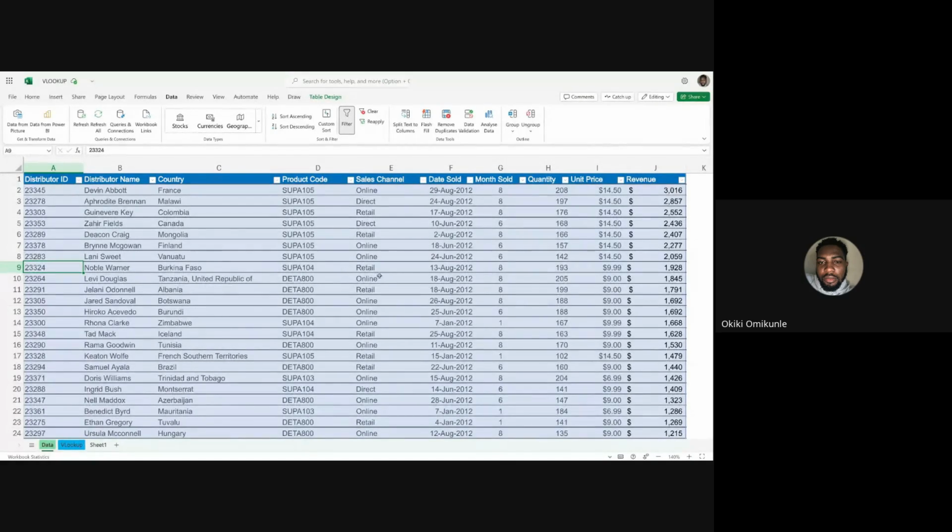distributor sales ID. For example, VLOOKUP can be looking up 23324 and returning retail or returning direct, even if there are 100 online here, which is why I changed the online. I added something in front of it just to differentiate, so that VLOOKUP would only pick what is relevant to the distributor ID.